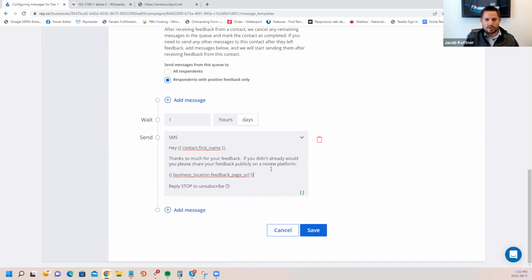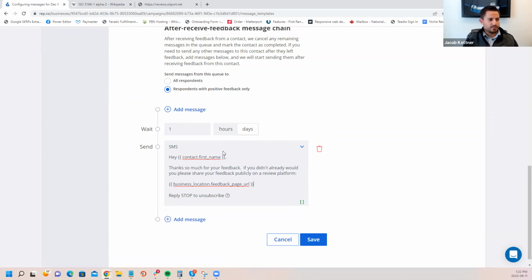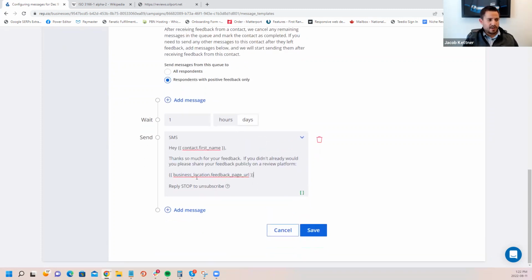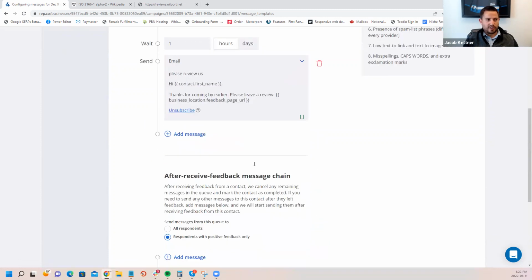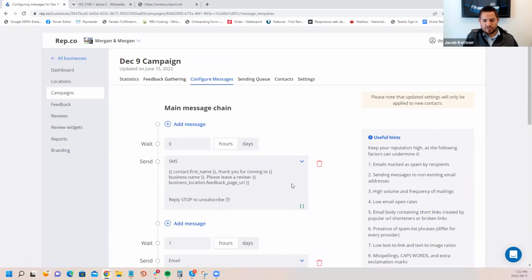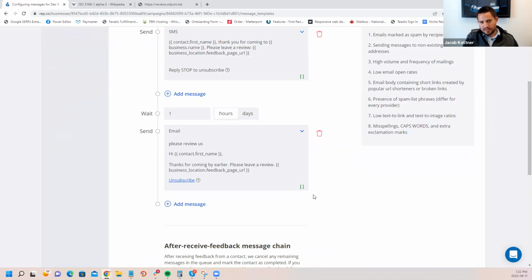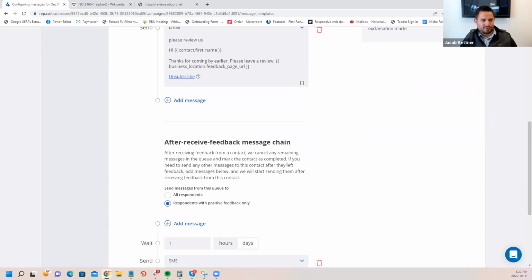We store what stage the customer got to on our side. Because this is tied to that customer, if they click that link and they've already left feedback, it's going to take them straight to the positive feedback page, if they left positive feedback.